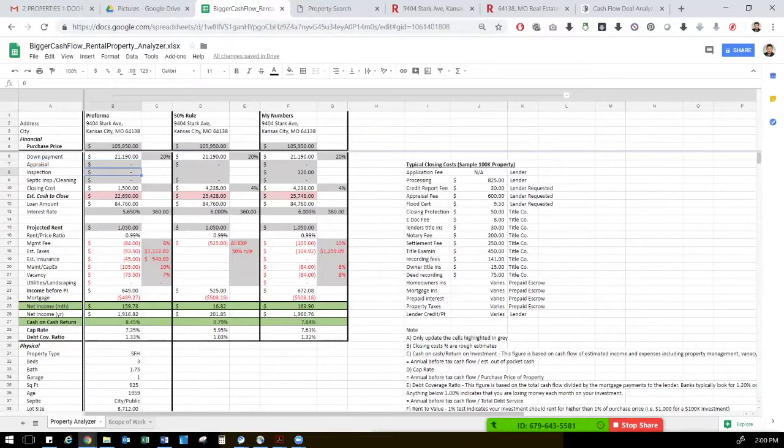Inspection, I didn't put anything here for the pro forma and the 50% rule because that wasn't provided, but I'm going to put it in my own numbers. And this, again, it varies. So ask around your investor circle and ask who is a reputable inspector, what type of inspections have they done? Are they primarily doing investor related rentals, or is it typically retail buyers? Is it commercial property? What's their experience like? Do they have specific licenses, and what's covered, right?